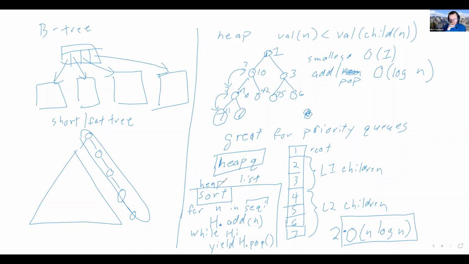Like the built-in sort in Python is faster. It has all sorts of crazy optimizations that they do for real world use, because it turns out most data is not sorted randomly. Most data is somewhat sorted, right? You'll have runs of things that are sorted. And so the special implementation that they use in Python is called TimSort. It's after Tim Peters, who came up with all these special heuristics and optimizations. And so TimSort is one of the fastest sorting algorithms out there. I found this one really fun.